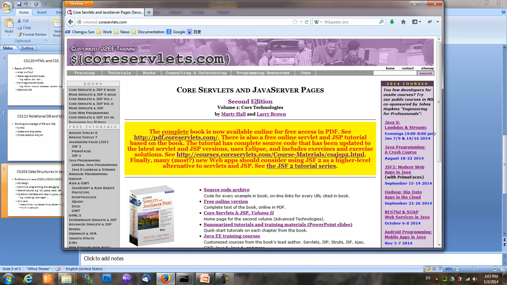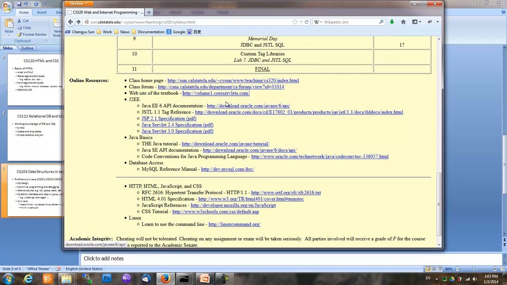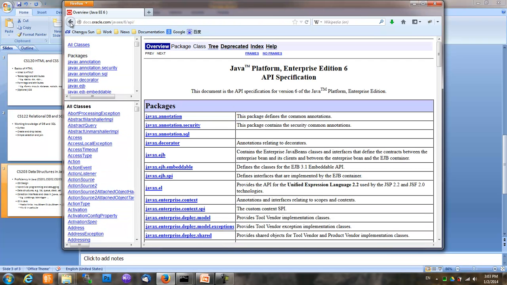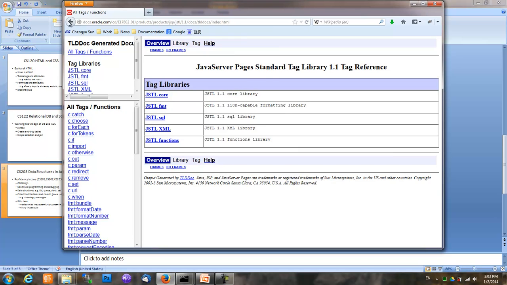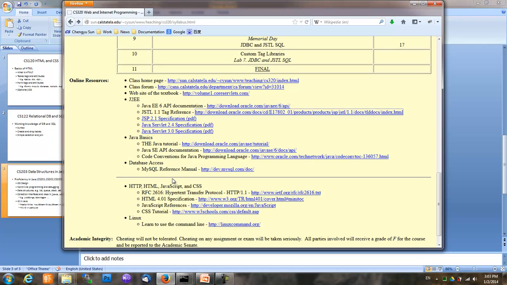And then this is the website for the textbook. And then there are a bunch of links to various documentation, like the documentation for servlets and documentation for JSTL tags and so on. So believe it or not, by the end of the quarter, you'll read most of these documentations, not cover to cover, of course, but you'll need to refer to most of these documentations for various things. Reading documentation is actually part of the training of being a programmer or software developer. So get used to and get comfortable at reading documentation.